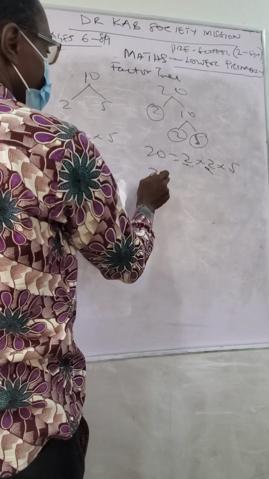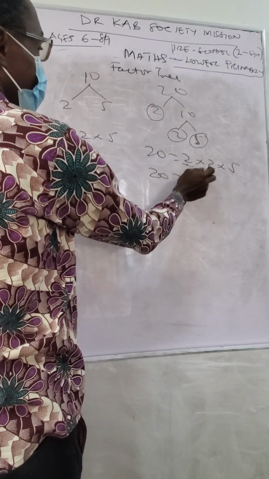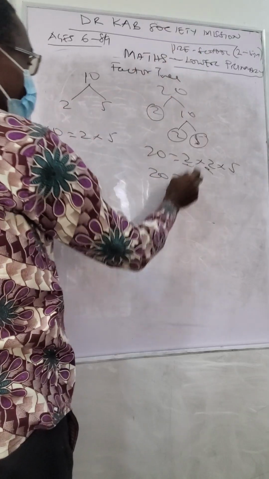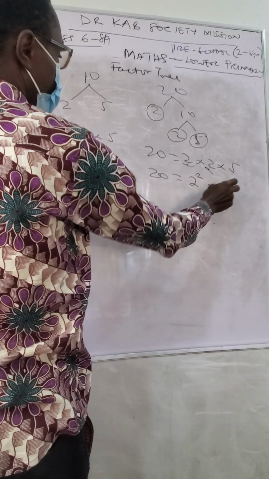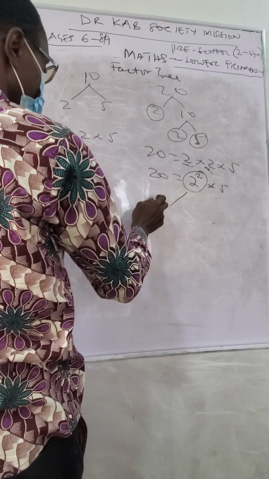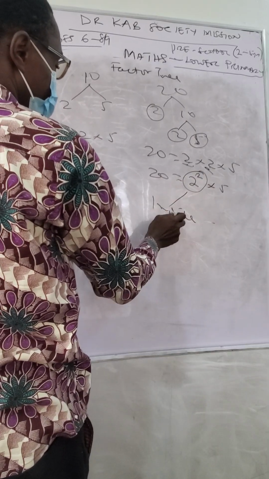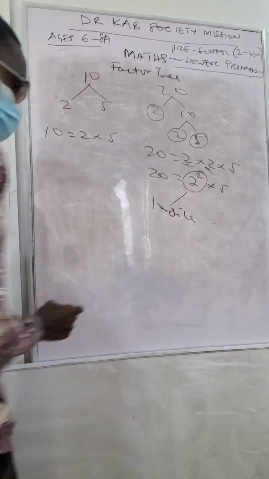2, they are the same, so you can write them to the power. When they are the same, you can write them to the power of. So to the power means this, you can write 2, they are 2, so 2 to the power 2 times 5. Okay, so this is what you call the power. And these ones, when you do that, we are saying you are writing them in indices form. Okay, right.